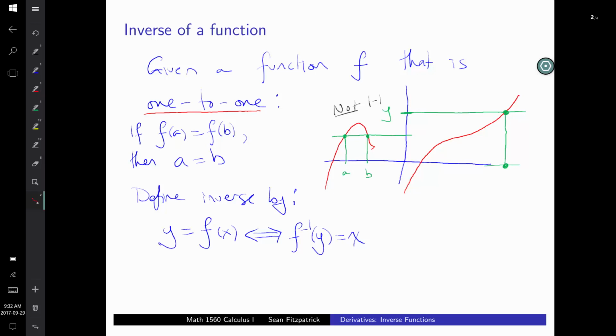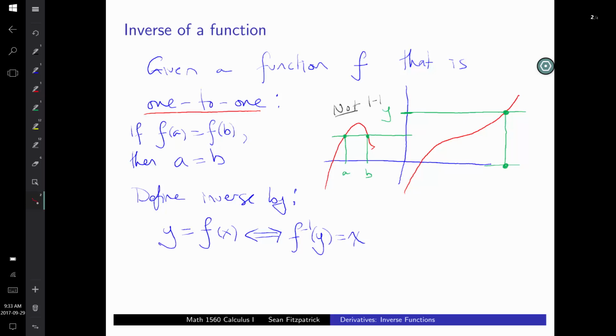And so if we were dealing with something like this graph here, notice that I choose a y value. This is the reason we want 1 to 1: if the original function is not 1 to 1, the inverse is not going to be a function. Here's my y value, and now I'm going to head across. What x value did it come from? If my inverse is supposed to be a function, I should have a unique answer to that question, but we can see that we get two different values. So we can't have two outputs for a given input, so we can't define an inverse if our function is not 1 to 1.